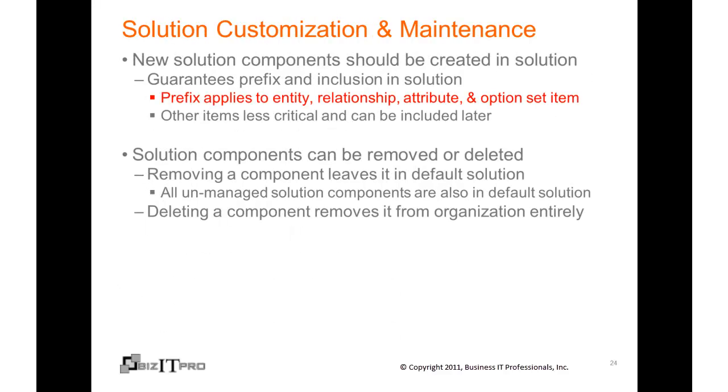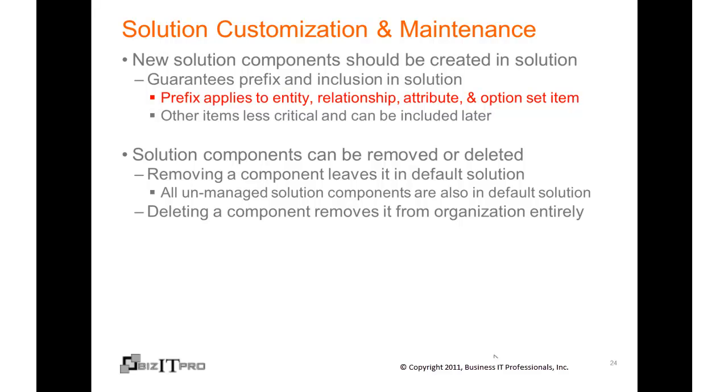Solution customization and maintenance. New solution components should be created within the solution. This guarantees the prefix and inclusion in the solution itself. Remember, the prefix applies to entities, relationships, attributes, and option set items. Other less critical items, such as customizations to forms, can be included later. But in general, it's always best to try and create all your customizations from within your solution to ensure that they're all properly linked together and tied to the publisher as well as the solution.